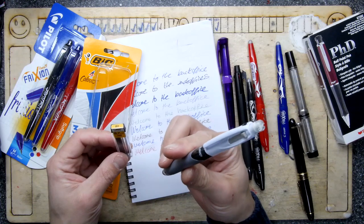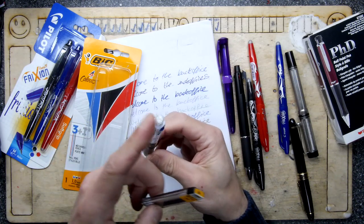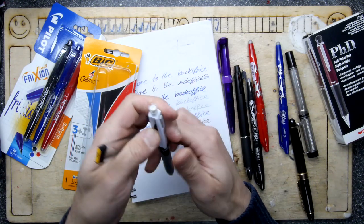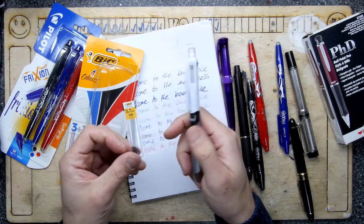Now, something I noticed, my kids had one of these which had like 10 colours. It was a big one, a Star Wars one, and it was massively thick, but it had 10 of these. Really cheap though, it was like a pound in Poundland. Bonkers, isn't it? Absolutely bonkers.